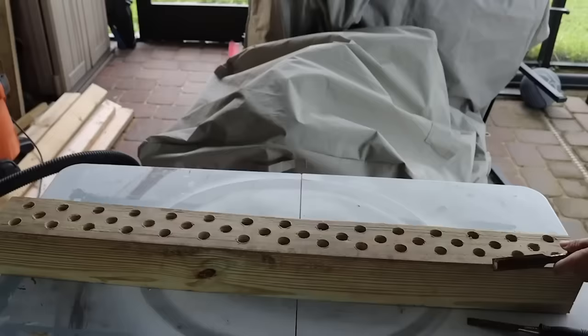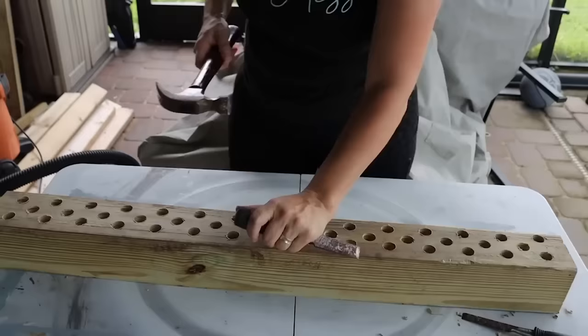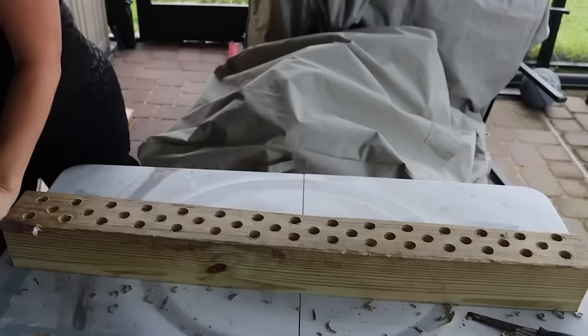I really wanted it to have a rustic vibe, like I said, and the piece of wood that we already had had that going on. In fact, one corner of it had some live edge on it a little bit, and so I wanted to mimic that on the other side. So I just took a chisel and chiseled down the other side, and it was imperfect, and that didn't matter at all, because that's the look we were going for. And then I did that on both of the end pieces.